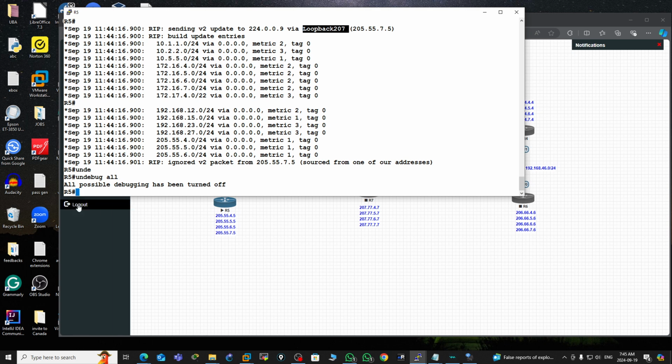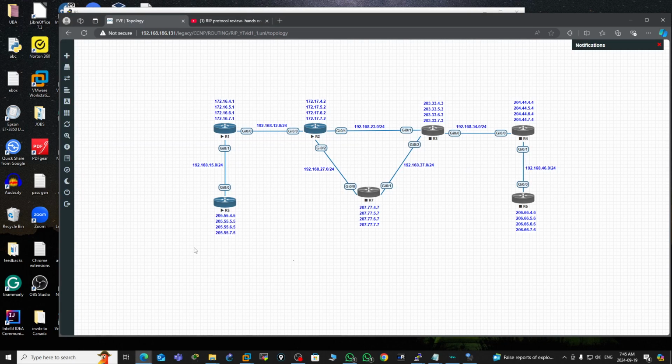For router 5 that doesn't make sense because we don't have any other devices, routers, beyond it. So we're going to convert all interfaces on router 5 to passive interfaces except gig 0/0.